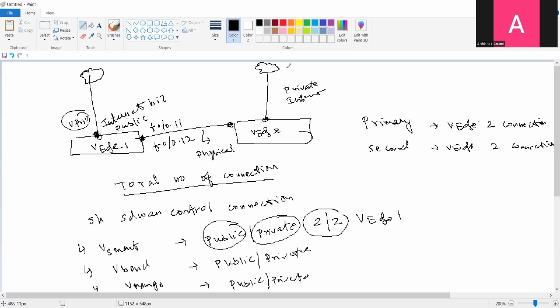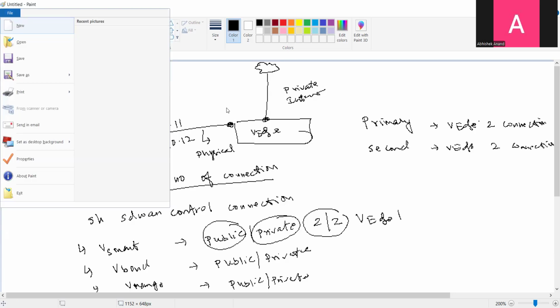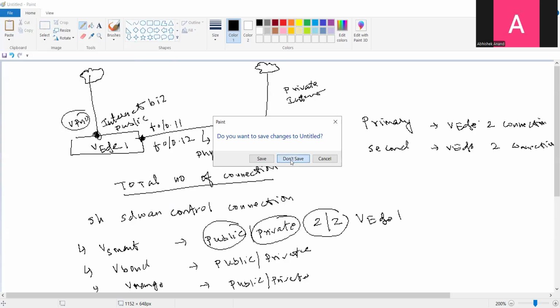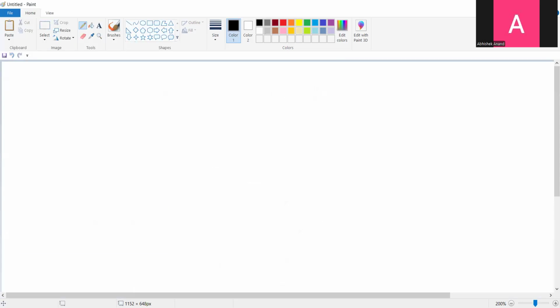So what is the command to check the control connection? Let me write it down. If anyone asks you in the interview how you check the control connection, let me write the command for you.